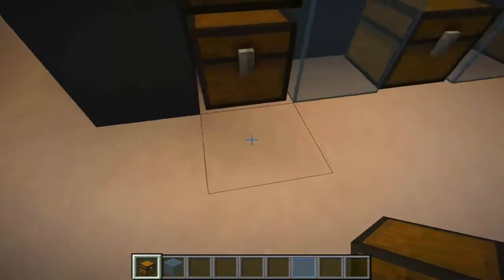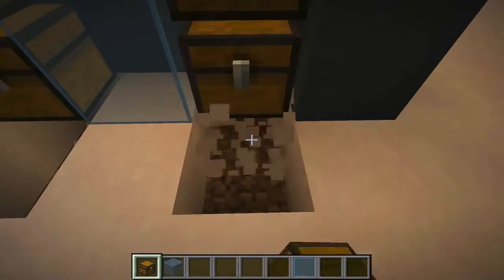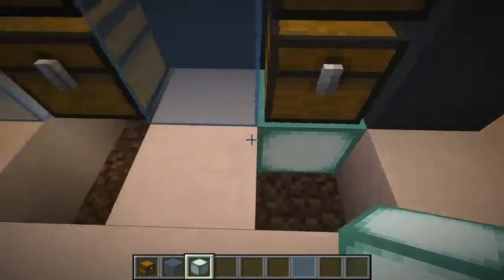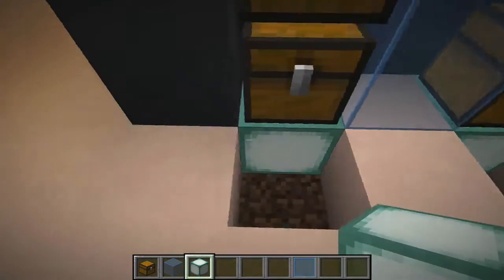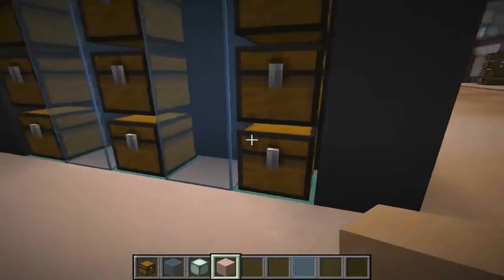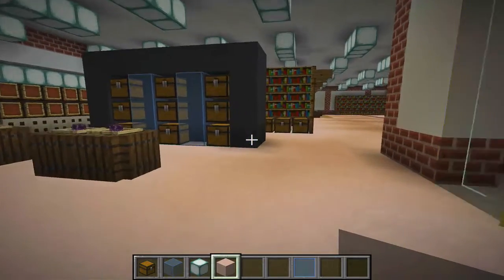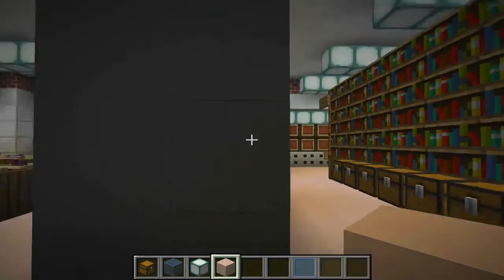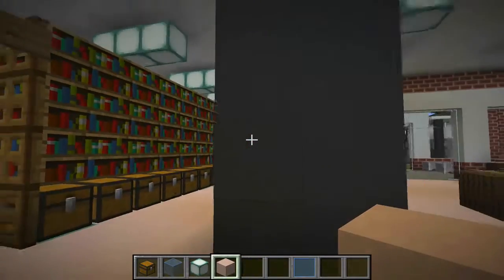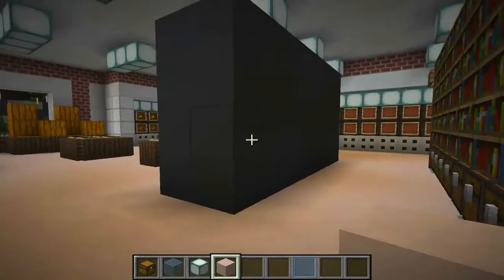I don't know, man. Down here, under the chests, because it's going to be less visible, we're going to go ahead and grab our sea lanterns and just plop them in there. Again, just hidden lighting, secret lighting, this kind of thing. Sometimes you gotta be a little bit clever that way. I don't dislike the blue. I do dislike the bulk, however.